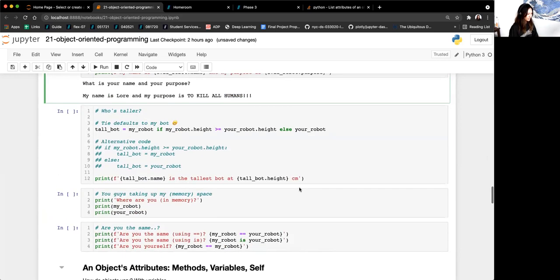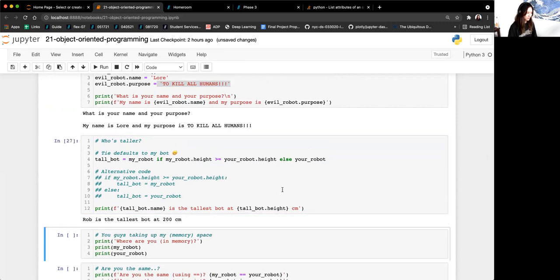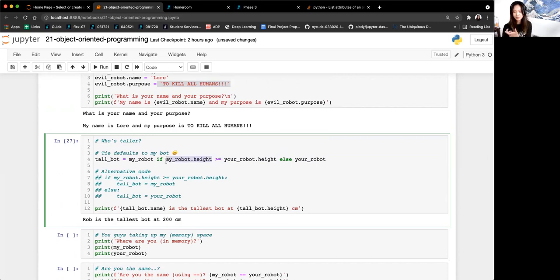Cool. So what can we also do? We can also compare a lot of different things. You can use attributes of an object the same way you would use any sort of data in Python. So for example, if you want to compare the heights of robots, you can just use the value stored in their attributes. So you can use it for computation. You can run for loops on different objects. If you have a list of objects, you can do all of that.